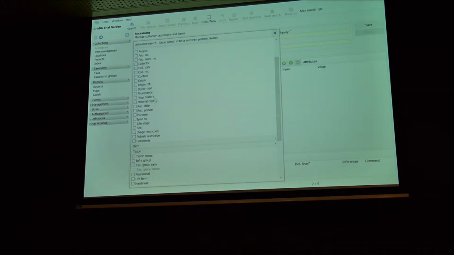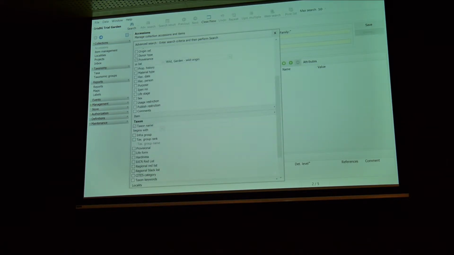We want wild collected. You might not be sure about all of these terms, but when you've used the system for a bit and run the reports, you'll get familiar with them. I'm going to do in list, just to give it a bit more sophistication here: wild and garden. And then taxon name, rhododendrons. So, as you can see here already, you can do very advanced things.